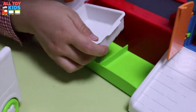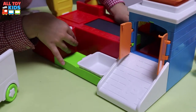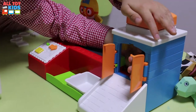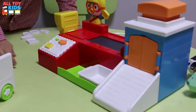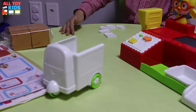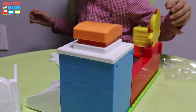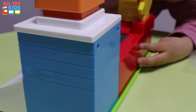Let's see. Let's put the tray here. It doesn't work, so that means we have to put in batteries. But today we're gonna do it with our hands. So, let's start it. Here's the melody button. But we need sounds. Today we're gonna just do it with our hands.